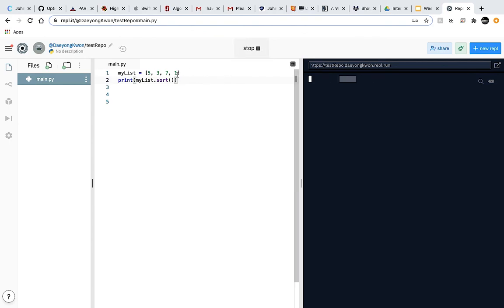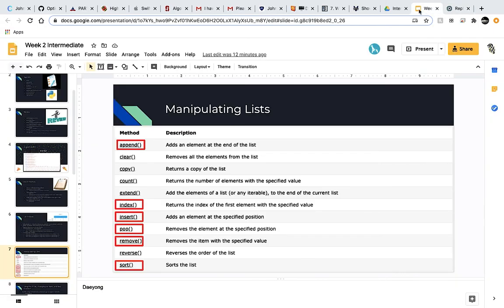Yeah, because it's numerical order. Oh, my bad. My list.sort, it's an action. You can't print an action. So it's just gonna be this, and then that should work. Yeah, 1, 3, 5, 7, my bad. I'm kind of bad, so.